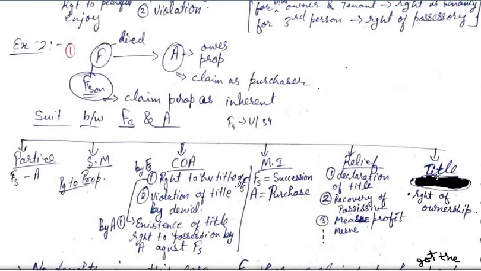So ultimately, because of succession, because of the gift deed, because of the sale deed, because of will, a person will ultimately acquire ownership. So that ownership he acquires ultimately, that will be the title, and the process by which he had acquired it, the reason by which he has acquired it, that reason will be the matter in issue. अब उस टाइटल की वजह से he has got certain rights.